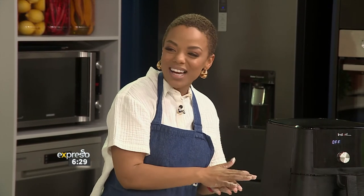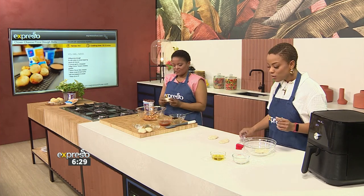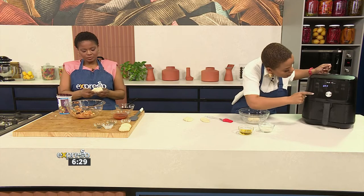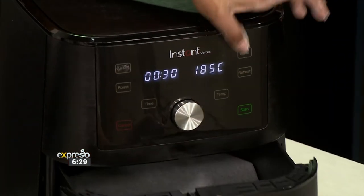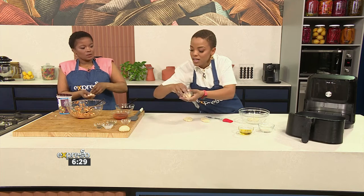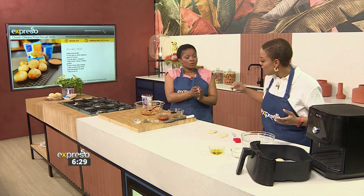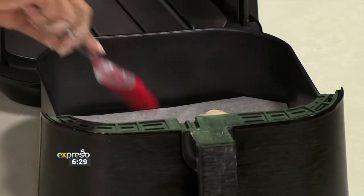I'm having too much fun with this! Now that I know how to roll... Let's do one more and pop it into the air fryer. We're going to brush it with some oil — you can brush it in the air fryer too, it's easier. Air fryer mode, 10 minutes, 180 degrees Celsius. We're going to open it up and pop them in. Head to expressoshow.com to get your hands on that recipe. Just glaze with some oil and we are going to finish that up.